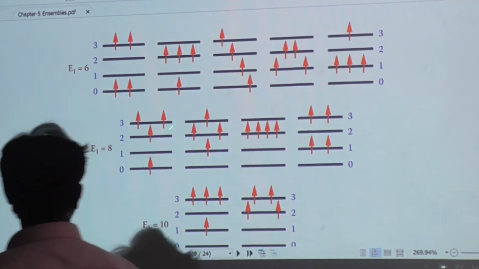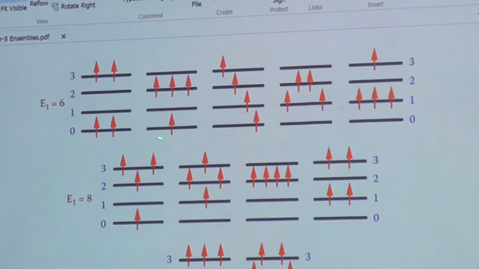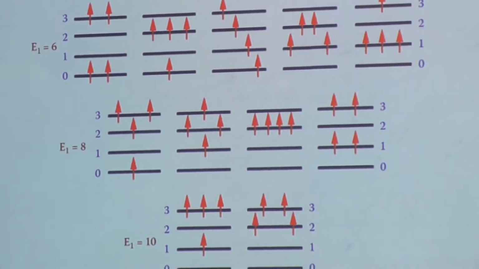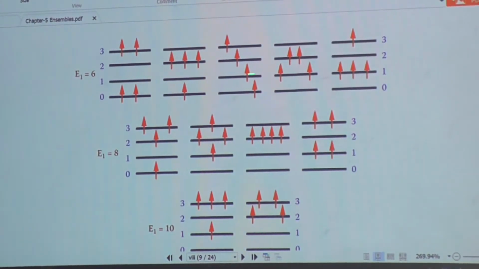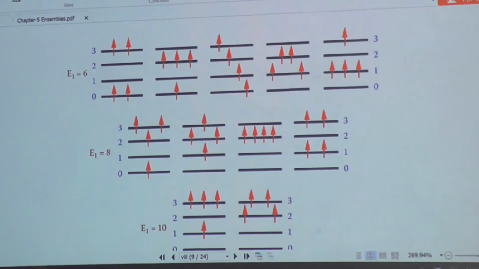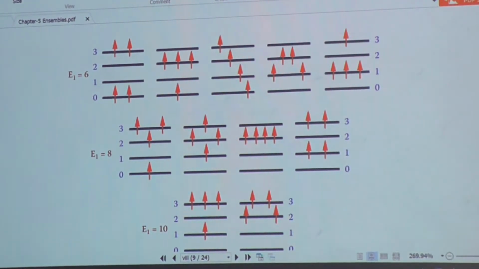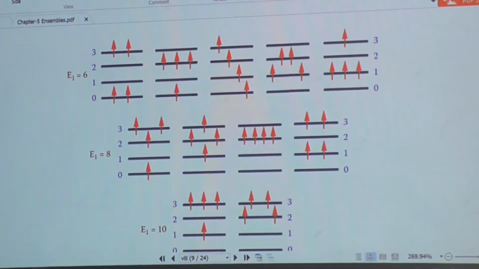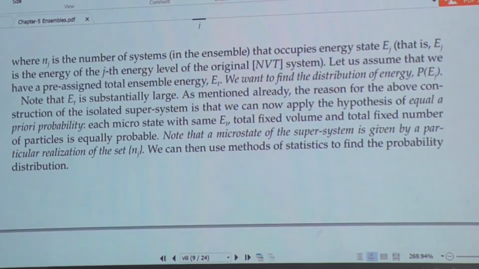This is the one example here. If energy is 6, then I have this many. Energy is 8, the one that we did before, the old one. Now my energy can fluctuate, and I have an additional number of microscopic states which are occupied. The system in a canonical ensemble has all these extra energy levels accessible to it, because it can exchange energy. So now the system is much richer because it can exchange energy. So now we have to do the calculation on that. Okay.